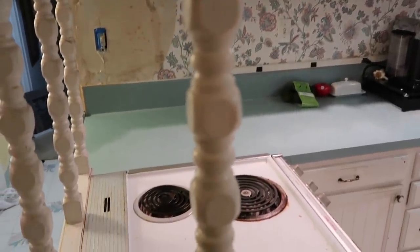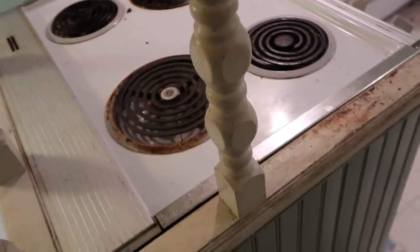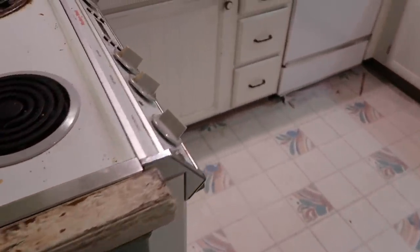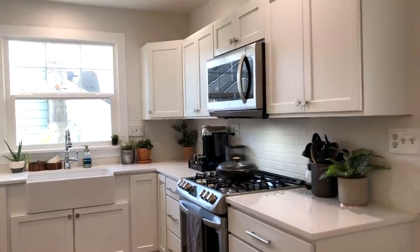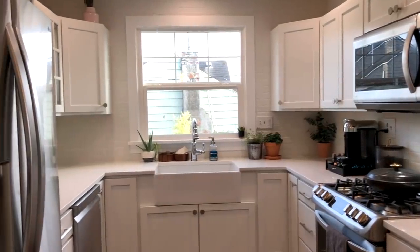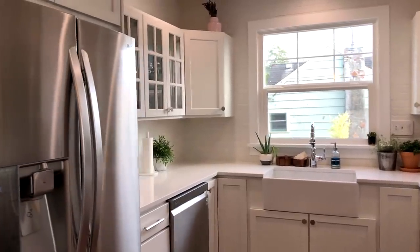And we opted to get all new cabinets. The old cabinets were a wood that was painted white, and they were just really grimy, and the paint had obviously been done a couple of times, so it was really thick and caked on. It just would never really look quite that finished. I'd say the cabinets of everything that we bought in this entire remodel were the most expensive. They were freaking expensive, but that's what happens when you get new cabinets.